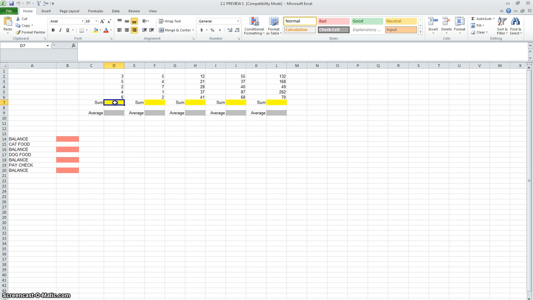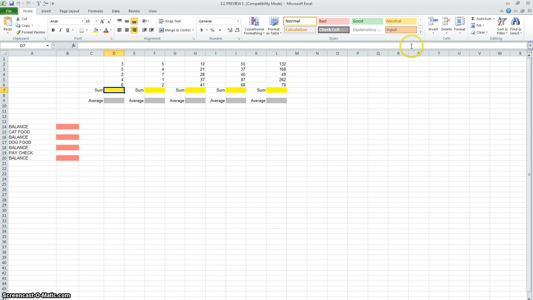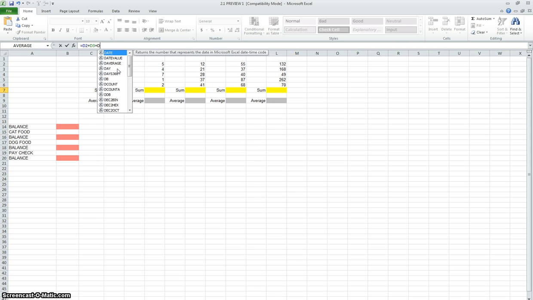So what we're going to do is click where we want the answer, and then go up here, and your box will look all skinny like that. And we're not going to click on the FX, but right next to where it says FX. We're going to click right there. We're going to type equals, the equal sign. And then we're going to put D2, and we're going to type a plus sign, which is shift, and then the plus sign. And then we want to add D3, so we're going to type D3 plus D4 plus D5 plus D6.